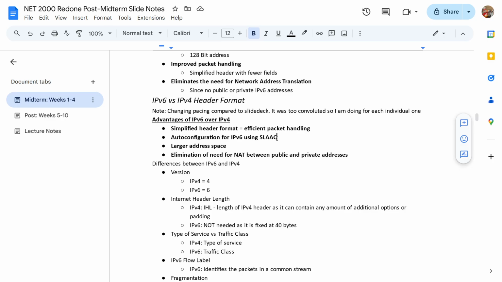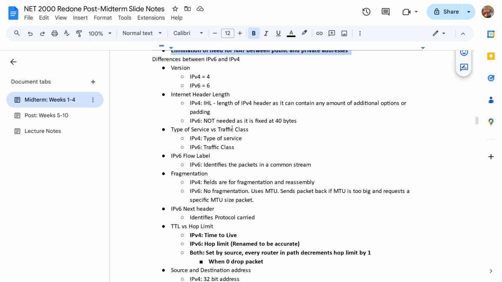Basically, it can auto configure its own IP address. Larger address space. Since it uses a 128-bit address in hexadecimal, there are so many combinations of addresses that it is impossible to run out.